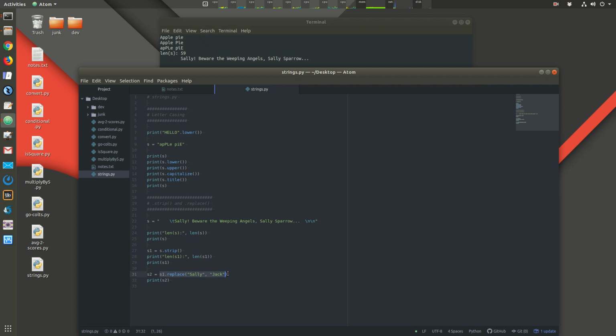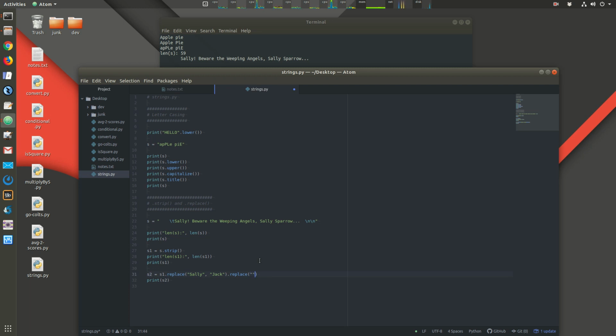So s1.replace returns a string. So eventually, when it evaluates, it becomes essentially a string, which all strings have these properties. So I can go ahead and call .replace again, because this whole thing is a string essentially. That's important. This is called chaining. We have a string here, s1, and we call a method on it that returns a string. So this whole thing is a string, which means it has a method .replace, and that returns a string. So I could call replace here over and over and over again. Each time it's called, it returns a different string, and then the final output of the entire thing is going to be stored in s2.